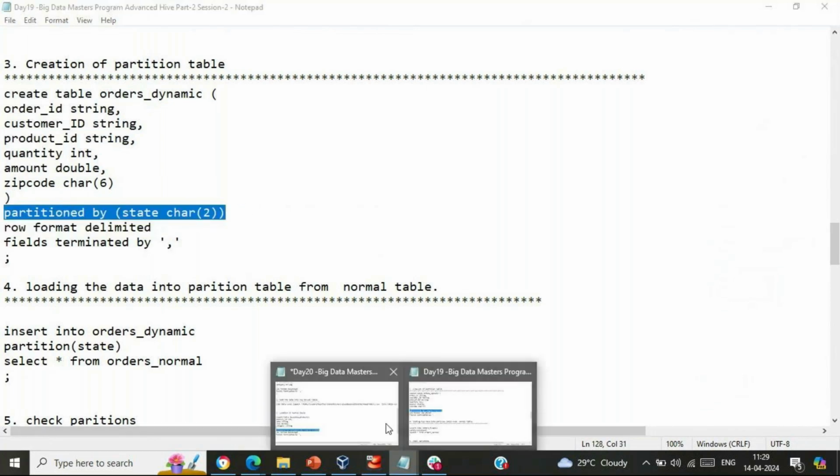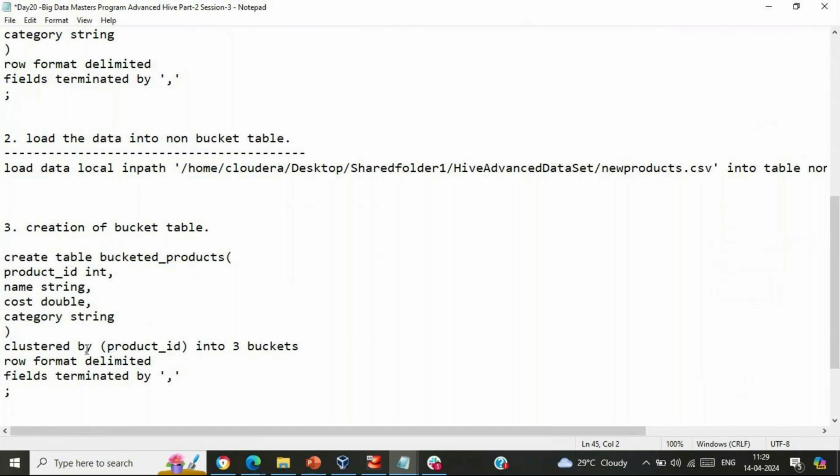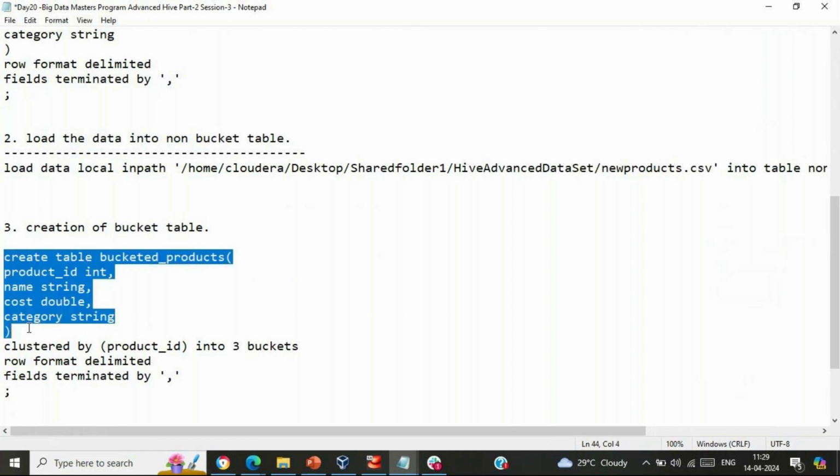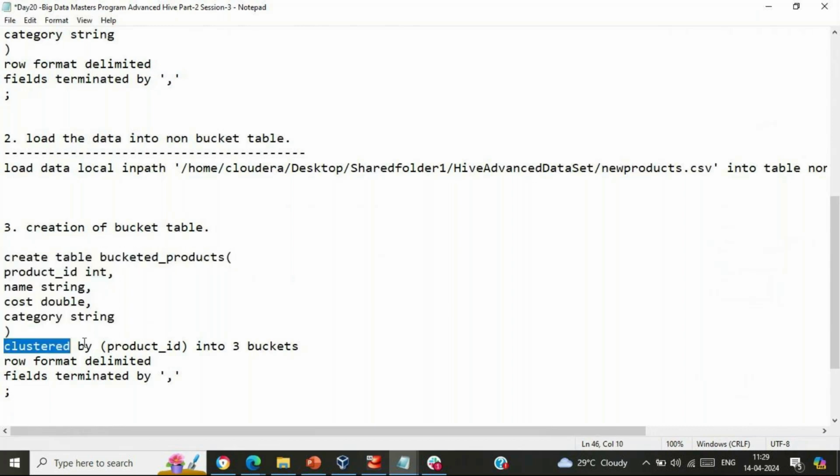But that is not the case, my friends, with respect to bucketization. If we are going to perform bucketization based upon the product ID column, it will be mentioned over here as well in this inner definition, and it will be mentioned over here.